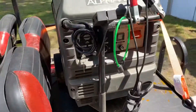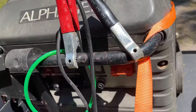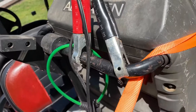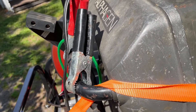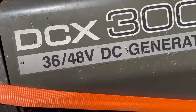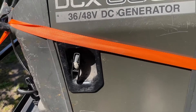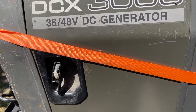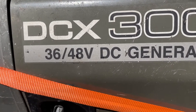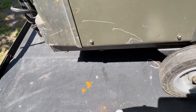What we're gonna see is if this cart can run entirely on a DC generator. This particular generator is kind of unique — it's an Alpha Gen, made for telecom stations for backup or battery charging. It's a DC generator, and I think what they did was take a Honda EU 3000 and create a custom DC inverter with it. The DC inverter will run 36 volts or 48 volts, and my golf cart is 48 volts.